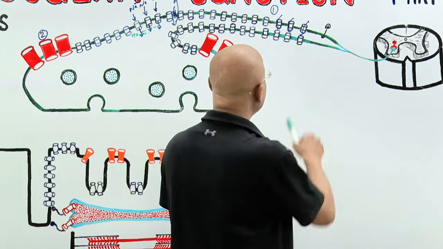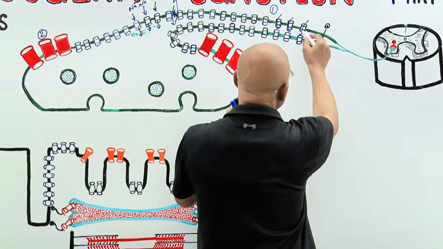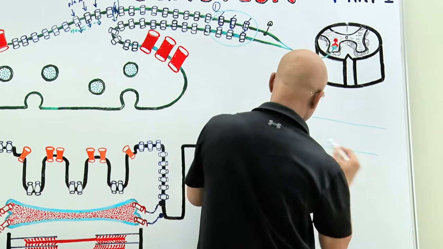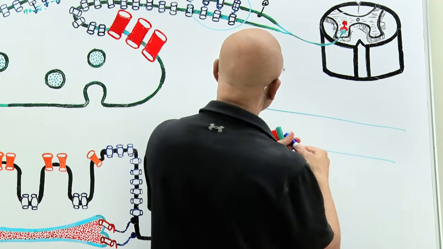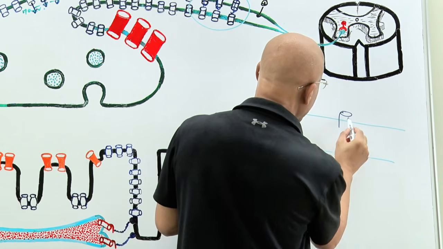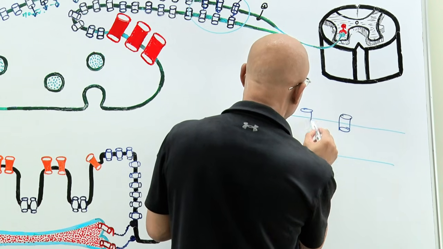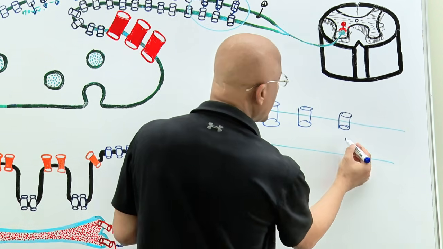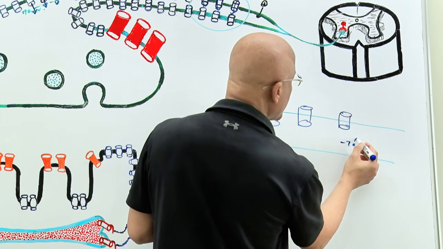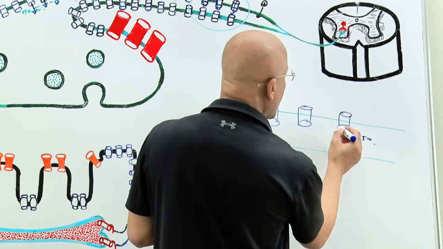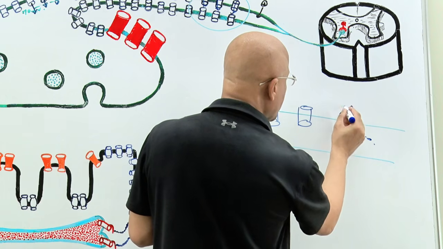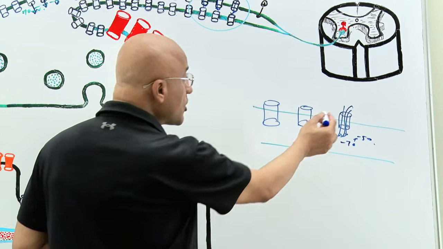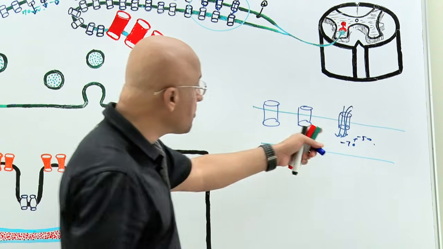So if I make this part of the neuron here, these are supposed sodium channels. Let's suppose here from minus 70 it goes to minus 50. When it opens up, a lot of sodium comes in. Now from here the story will go automatically. When a lot of sodium comes in, it becomes plus 20.